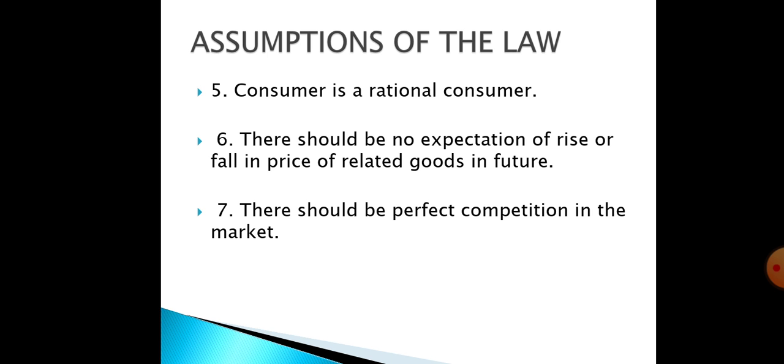What does it mean if we say the customer is a rational customer? It means the customer makes intelligent choices. These are intelligent choices because we understand there is a limited income, right? So the customer wants to spend his income in such a way that is optimum. He wants to make optimum choices. So the customer makes intelligent choices. There should be no expectation of rise or fall in price of related goods in future.